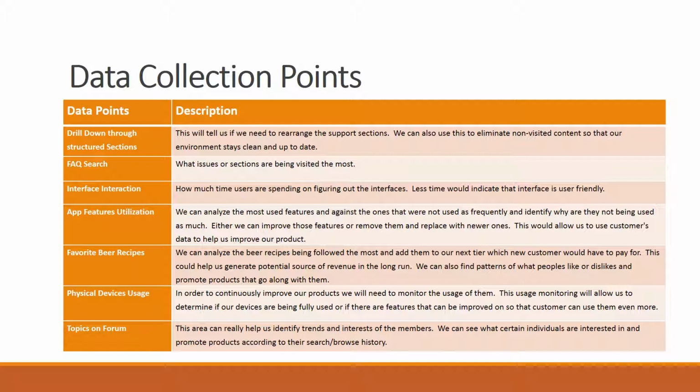The favorite beer recipes. I would like to create a top 10 list of the beer recipes. Put that on the website for users to enjoy. And then for the physical devices usage, I want to know if they're being utilized properly, if people are finding it hard to install them, or if there are other issues that we can help resolve through the next software firmware update. And then lastly, what topics are people searching the most.